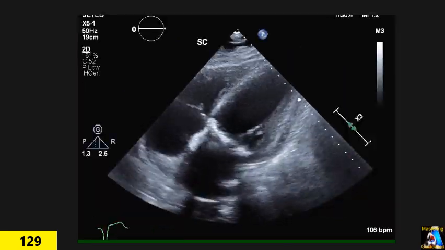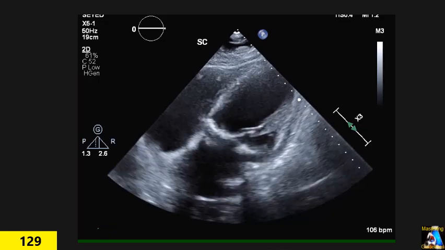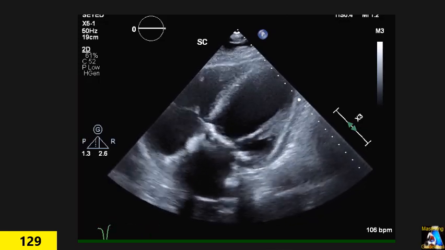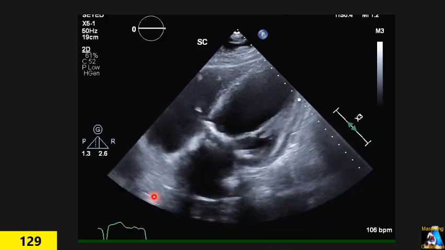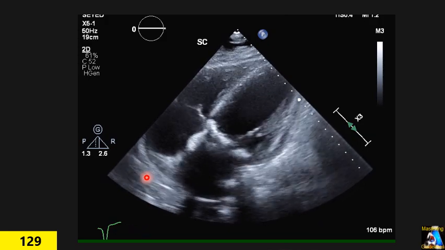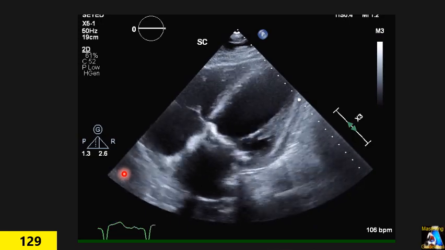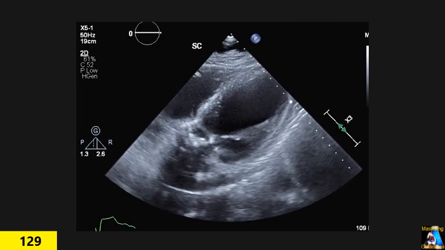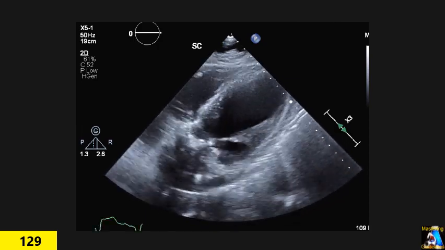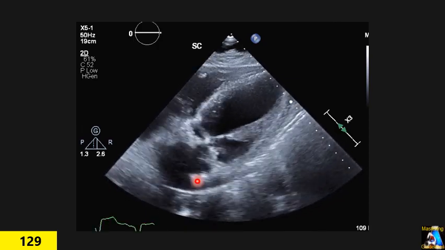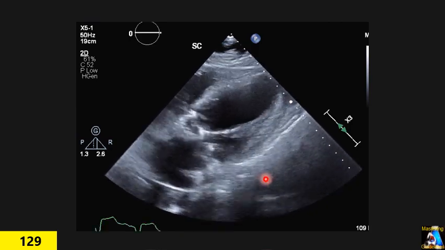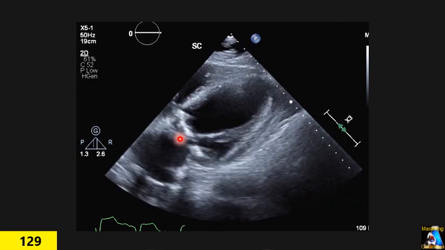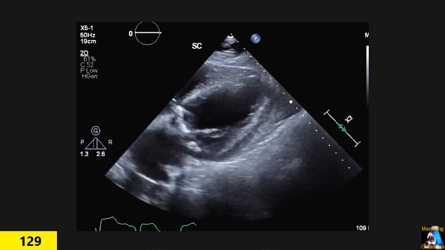Next. Here the patient had a good window on subcostal. This is the subcostal window, so you can see very clear. Now you can guess the ejection fraction better, I think, in this case. Here we twist and sweep to see around whether there is any fluid or not. You can see an aortic valve, you can see here a little. Next.